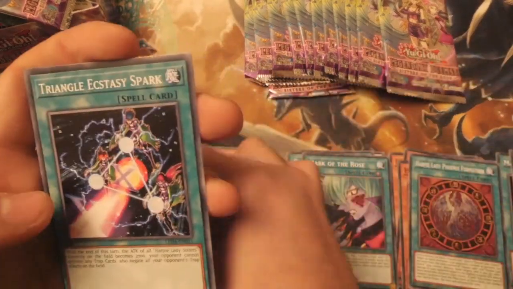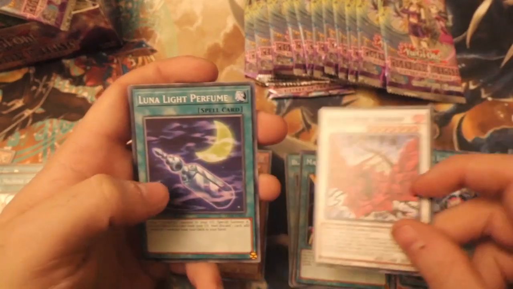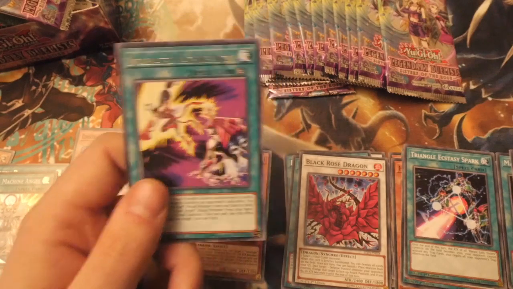Rough and Rowcar, Triangle, XC Spark, where does that go, that one there, Black Rose Dragon, Lunalight Perfume, and Incarnated Machine Angel.